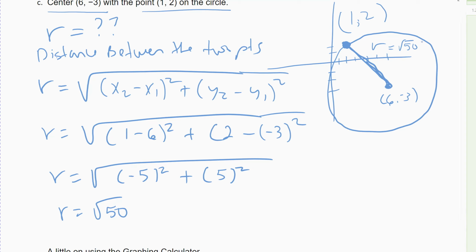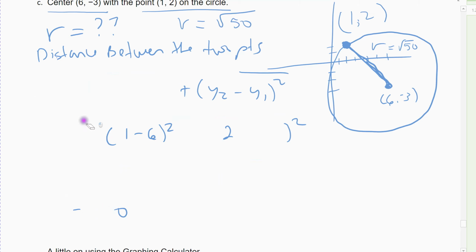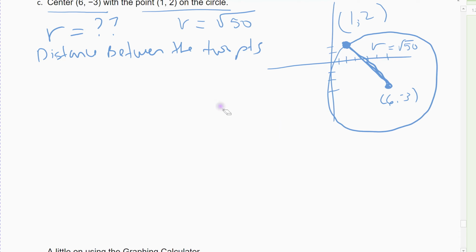I'm going to erase this to give myself a little more room to walk. So I now know the radius. Radius is the square root of 50. Again, like I said, I'm going to leave it exact. I'm not going to find the approximate. It's an irrational number, and so it's non-terminating, so I'd have to round if I found the approximate. So I don't want to round. I'm going to leave it exactly the square root of 50. And you'll see why once I get to write my circle.